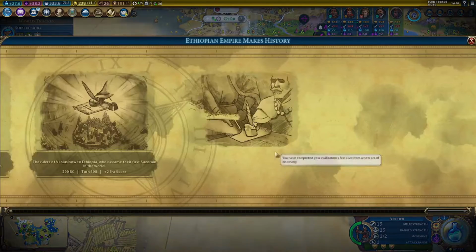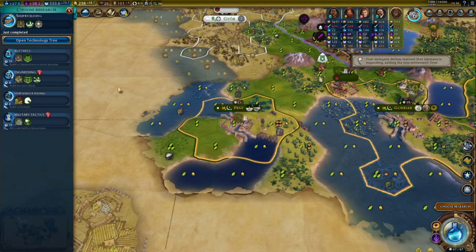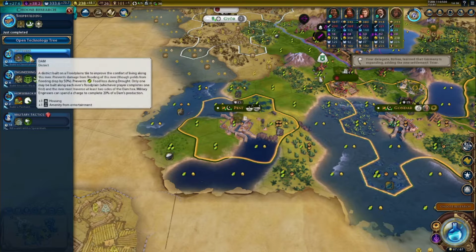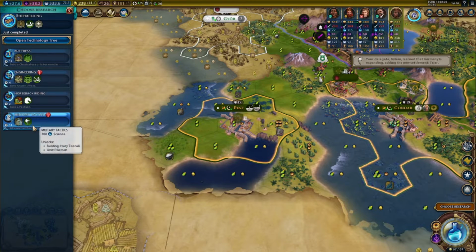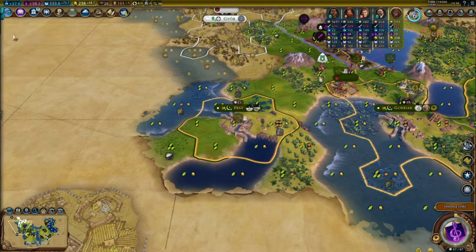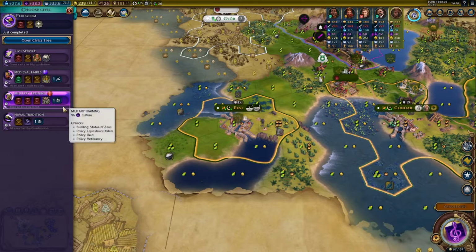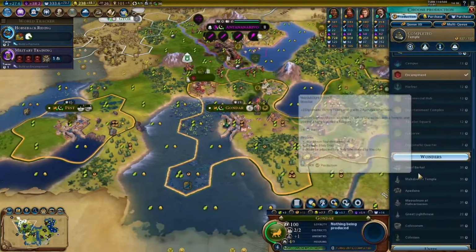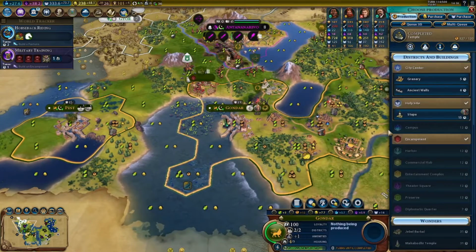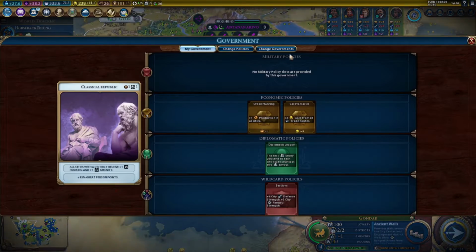Shipbuilding, feudalism, stirrups. Nice. Let's get a dam, or maybe pikeman, horseman. Let's get horseman's training. Yes. In here, we can finally get the freaking city walls.